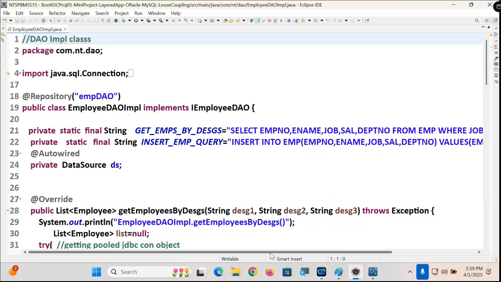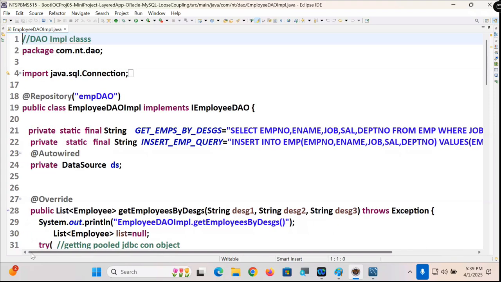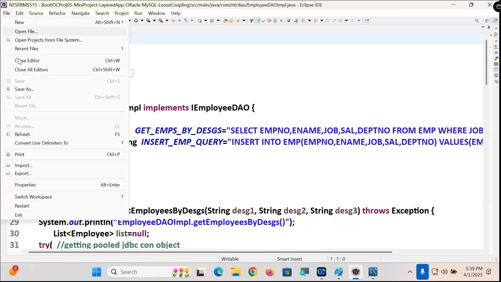We have used sequences to generate the number, right? But does it work in MySQL? In MySQL, we have the auto increment constraint. If we insert values to other columns, the value to the PK column will come automatically, right guys?